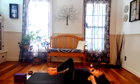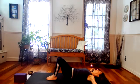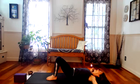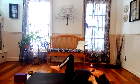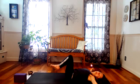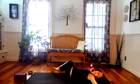Bring the feet back to the mat. We're going to lift our bum up off of the mat. Shift the hips over to the left side. And then we'll lift the knees up and bring those knees over to the right side, looking over to the left side with our gaze. And then we find our way. Come back slowly.